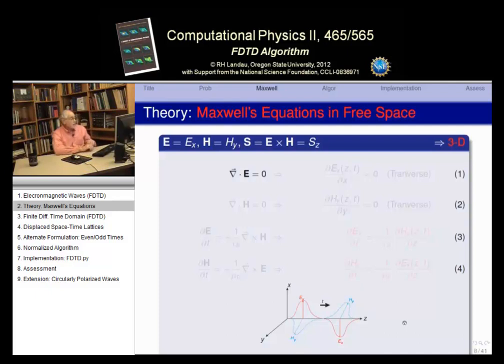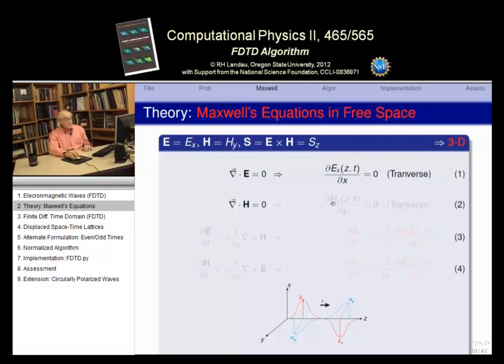Fine. Okay. The first Maxwell equation we have to deal with is the divergence of E equal to 0. Okay, so there's no charges present. There's nothing on the right-hand side. That just tells us, if we translate that for our problem where the only variation really is in the z direction, it tells us that the derivative of E sub x, the electric field in the x direction, is 0 with respect to x. So we have a transverse wave. As long as we just have movement in the z direction, the electric field has no variation, it is a constant in the x direction. So we don't have to worry about how it varies with x.